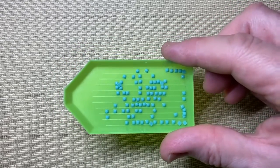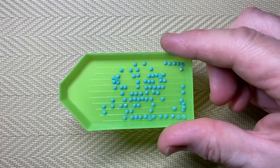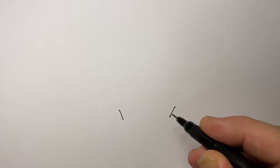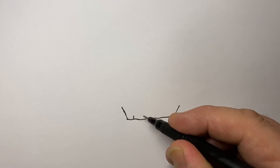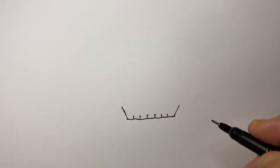Now I've been thinking about this and I think I know why it works. So I'm going to get a piece of paper and I am going to underwhelm you with my drawing skills. But now for the science. So if we've got a tray, the green one has angled sides that I do talk about a lot, that I don't like. But anyway, this is like a side on view. So this is your tray, and then you have your ridges. This is going to be very rough, as you can tell.